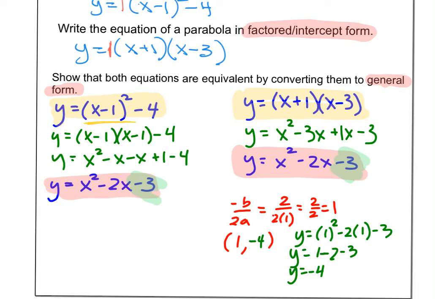And then I also just did a little practicing right in here with, remember when you're in standard form, if you do the opposite of b over 2a, that can give you the x part of your vertex, and then you plug that in to get the y part of your vertex. So we confirmed 1, -4 was the vertex, which we could definitely see on that graph.